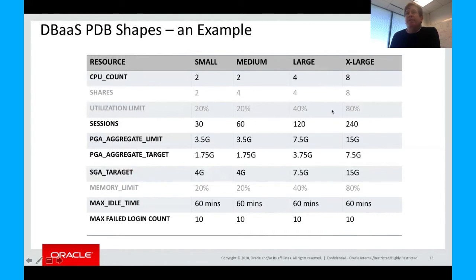So you're defining a percentage of available utilization for memory and CPU, but then imposing limitations in the context of the PDB based on init.ora parameters that you can define and lock down. So for small, medium, large, and extra large, you would be able to define and restrict execution and use of CPU and memory and the number of sessions based on these parameters for each of the different t-shirt sizes.